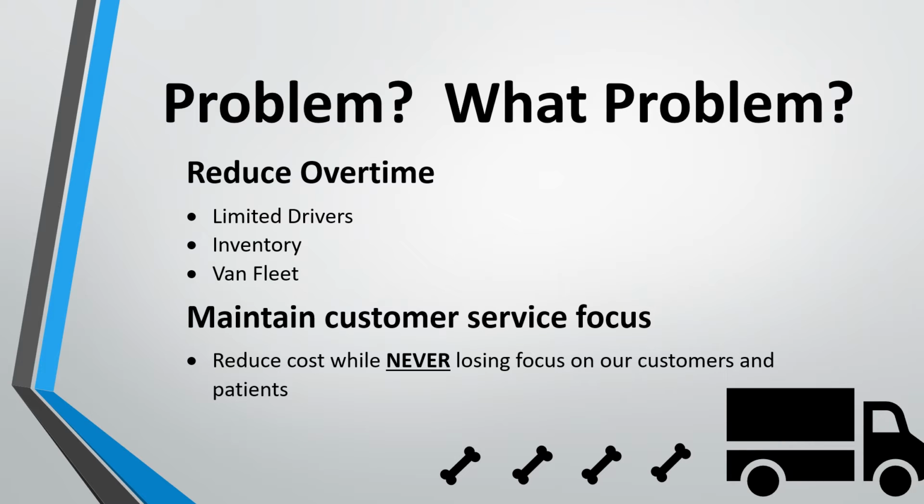So, what is our problem? We have a large delivery footprint with limited drivers, vans, and inventory, and those are all factors that lead to increased overtime. And the problem is we not only need to reduce that overtime, but we also need to do it without losing our customer service focus of quality and on-time delivery.